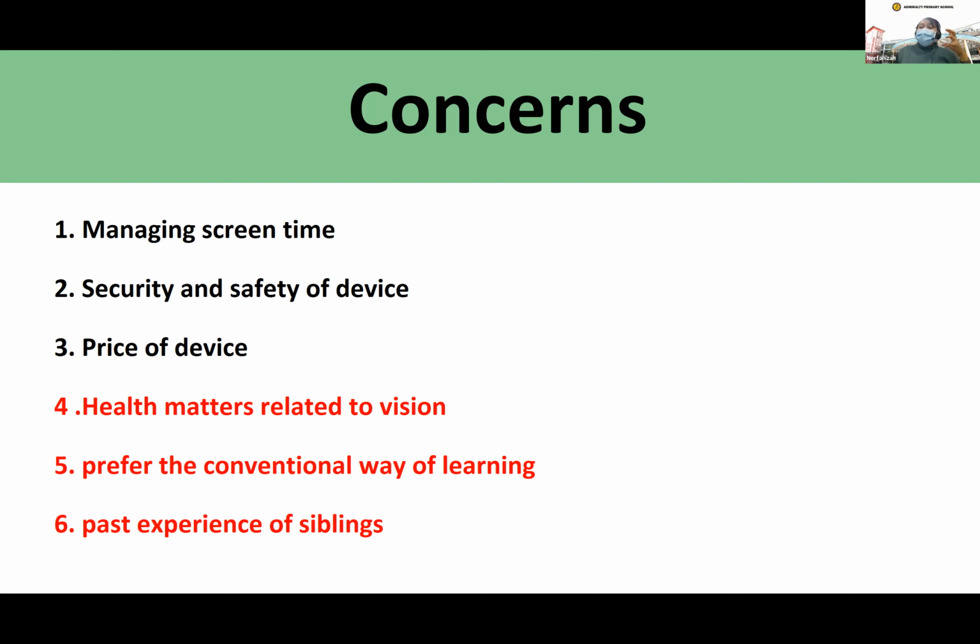And also maybe we can have a growth mindset, have a change. Because like I mentioned, it's actually a blend of technology and also hard copy. It's a balance of both. It is not just about using soft copy or devices only. Okay. And also another concern about a parent who actually says that, oh, the past experience of siblings.